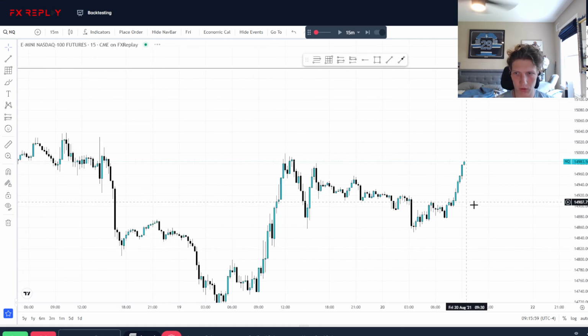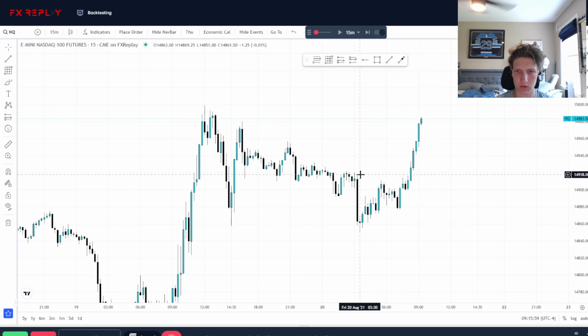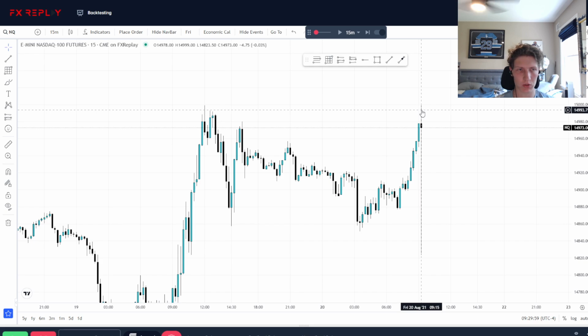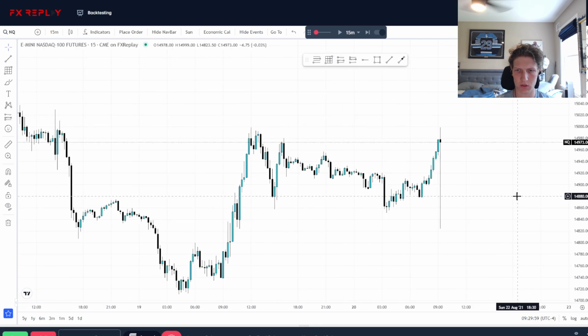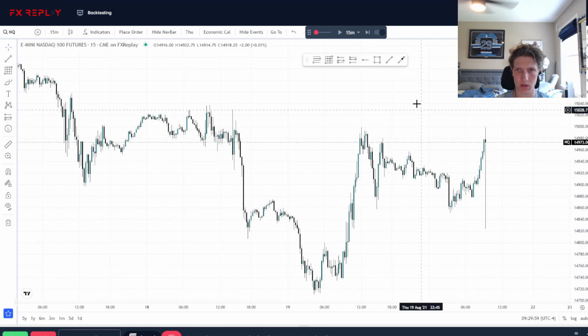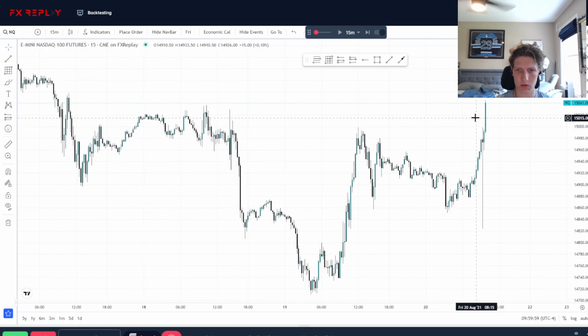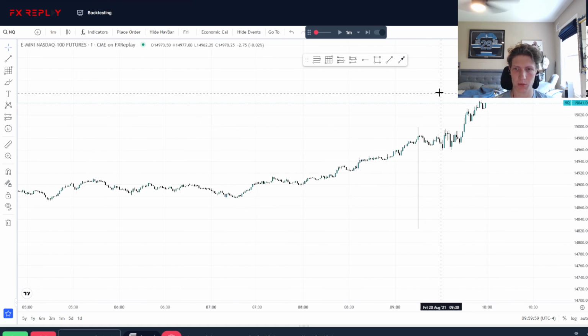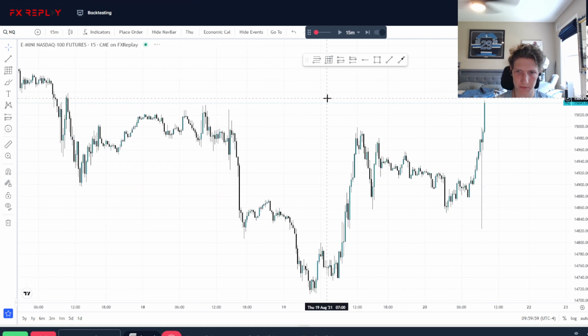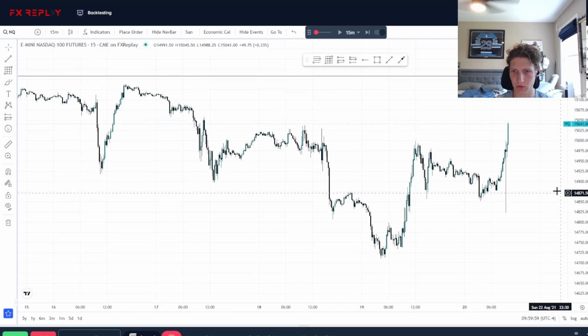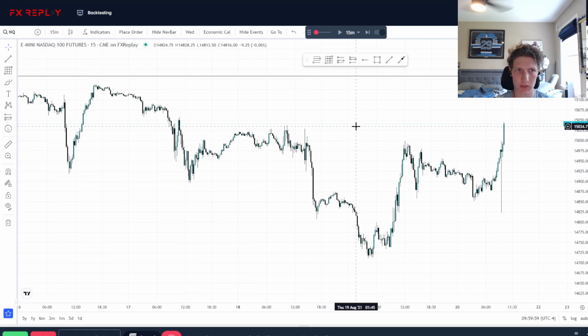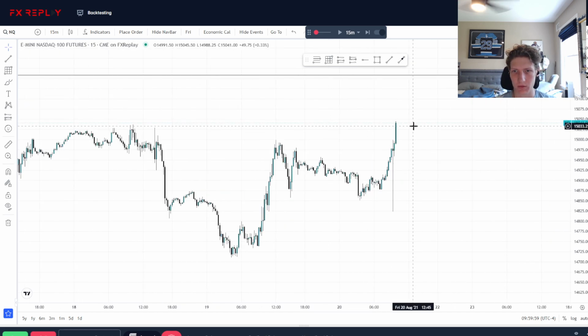Problem is, again, our model is just not going to show up for us because it took place during London session. Okay, I guess it will show up for us, but that is the most disgusting candle I've ever seen. I don't think there was news on this day, so I don't know what that is. But okay, it did its job. If I went to the 1 minute, it wouldn't matter. I don't know what this is. It's an anomaly, especially without news, right? There's no entry for us there though. But the sweep took place. The model didn't, right? Because there was no entry, but yeah. Okay, fair play.